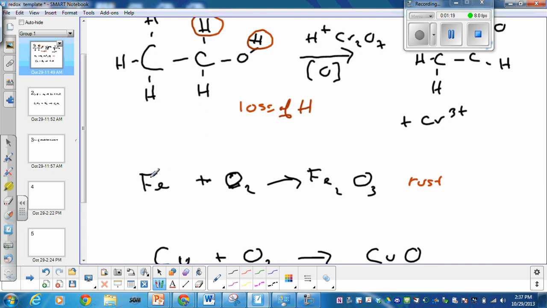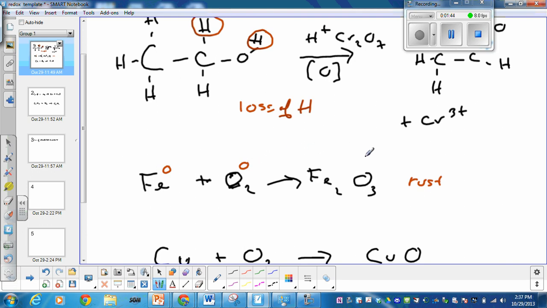Well, iron is an element. Elements are made of atoms, and atoms are considered to be neutral. They have the same number of protons and electrons. So we can say that iron here has a 0 charge on it. There's one thing we'll find out that is typically considered true of any element. Oxygen is the same way. This is pure oxygen, elemental oxygen, and we say that in this case it also has a 0 charge.